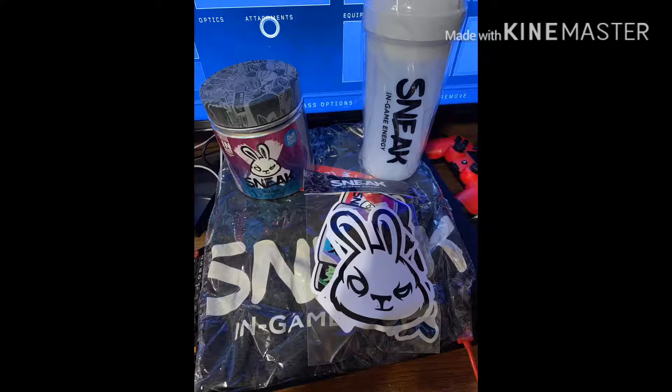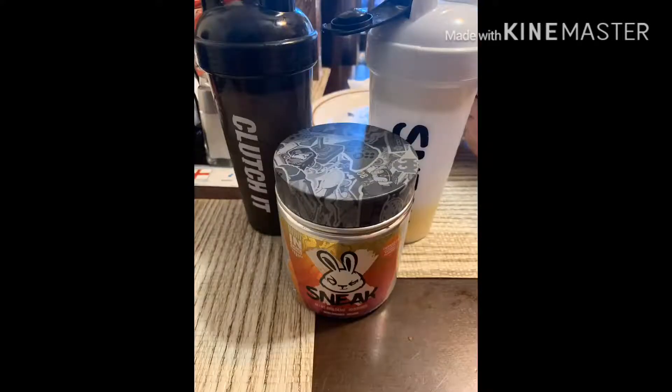The difference between this energy drink and others I've tried before is that I actually felt energized, awake, and focused. My wife takes it so she can do her workouts and it helps her power through more than any other energy drink before. She's tried things like BPI and other supplements to give her energy for workouts, but this stuff seems to give her the energy she needs to stay focused, while I use it for gaming or my day-to-day life.